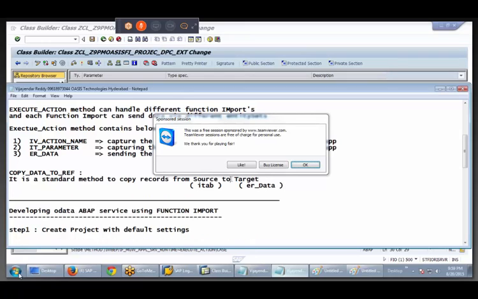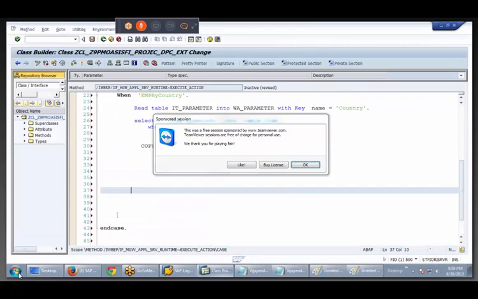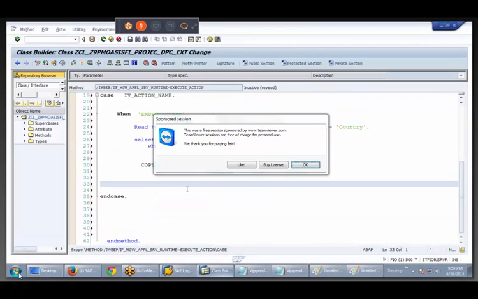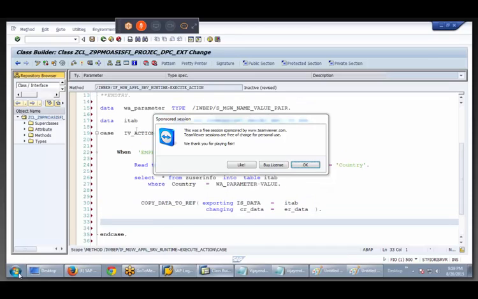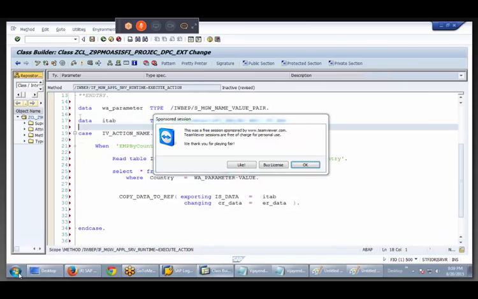That's it. So when you execute this statement, when you execute this particular function import, so let us understand with a diagram, then you can easily follow now.